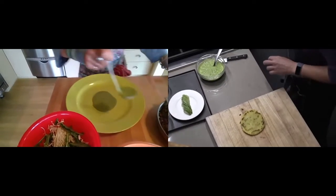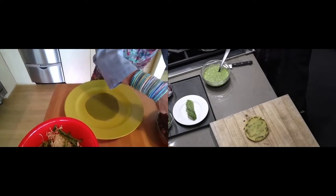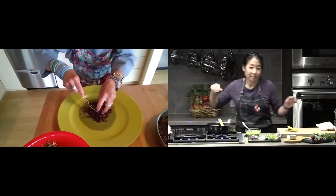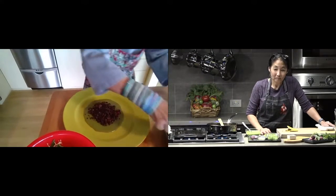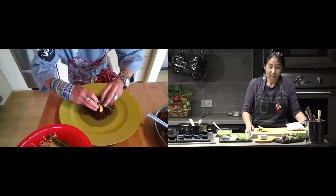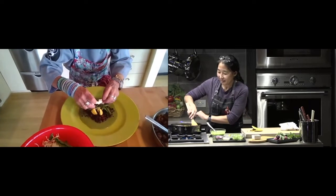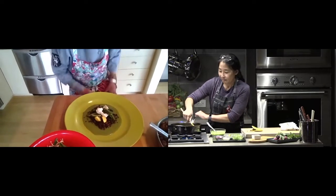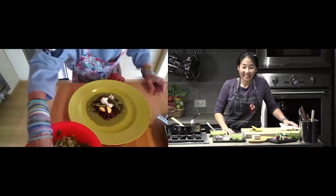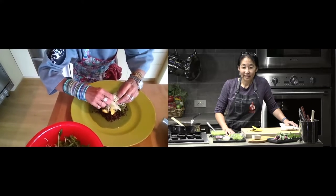So salsa verde goes on the bottom layer there. And then I'm adding on the picadillo. So now we're adding in the sweetness from the raisins and the olives. That's going here. And then I'm going to take some of those vegetables. I feel like we're so lucky being in California because there's so much amazing produce here. It's just incredible. So then I put that on top there. So I'm building my plate this way. And then I'm taking the bitterness between the frisee and the dandelion greens.